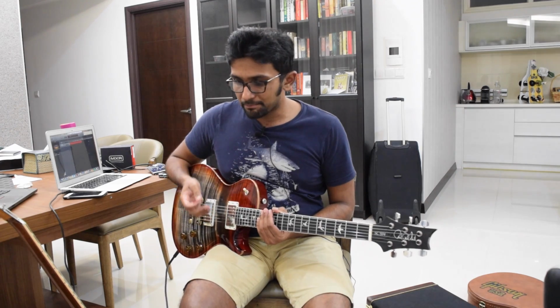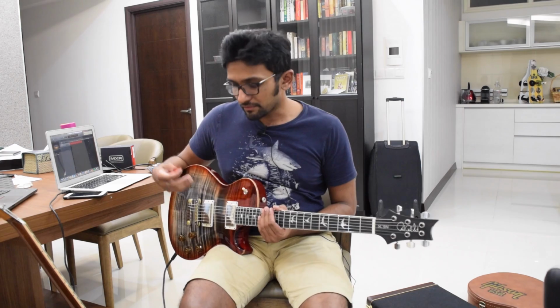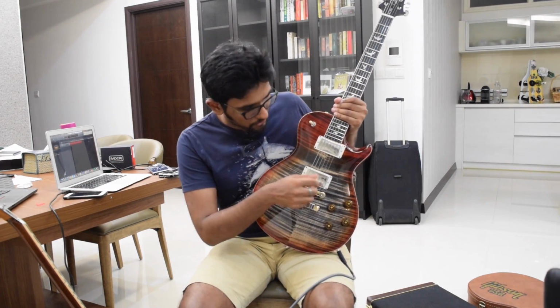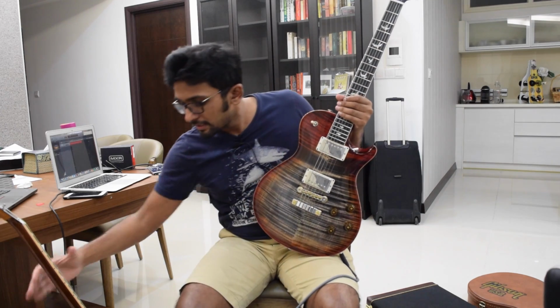It feels like a Les Paul, and I guess that is the intent, to probably take the concept that is the Les Paul single cut guitar and marry it with the kind of quality and the kind of playability that only a PRS can offer. And to that extent, it succeeds. So already if I start comparing these two, I'm just going to pick up my Les Paul as well. Maybe I'll just mute my, yeah, there we go.